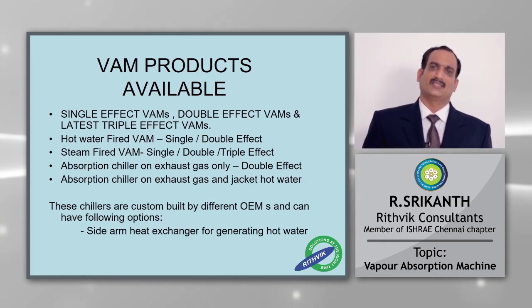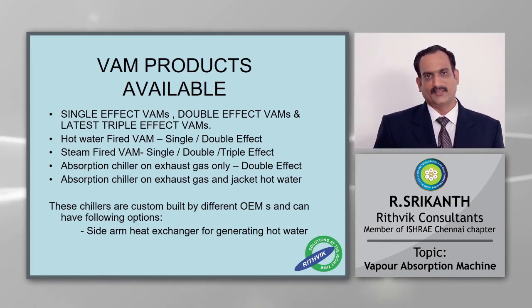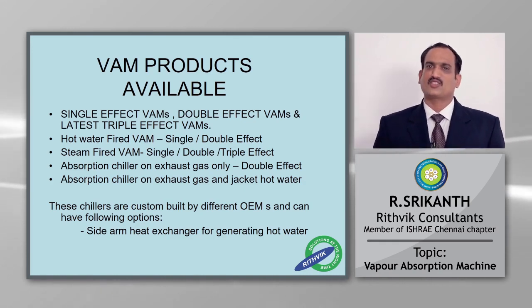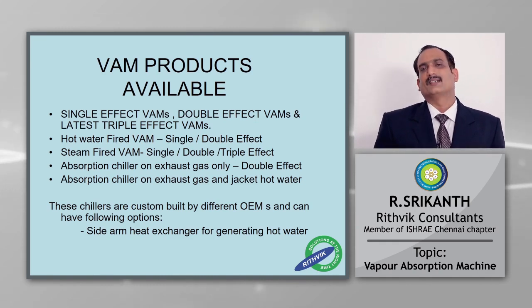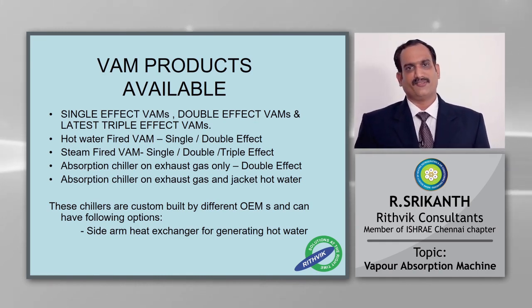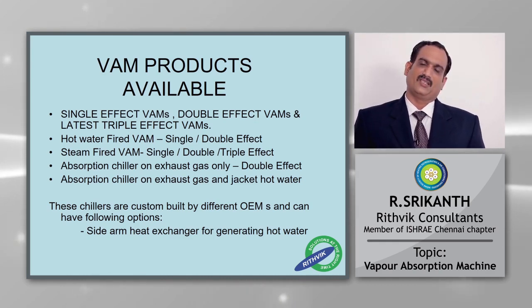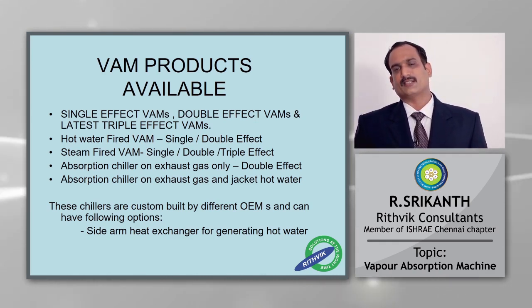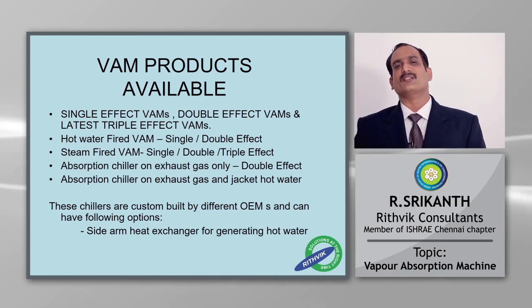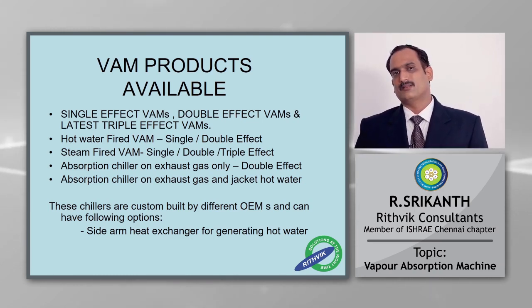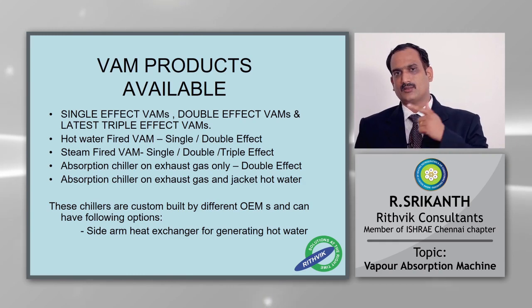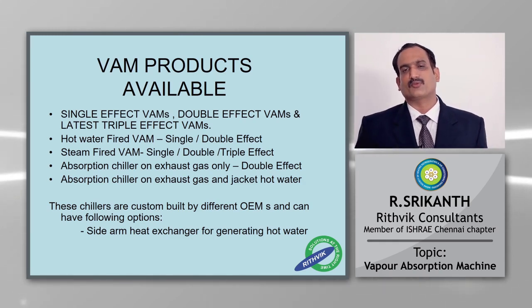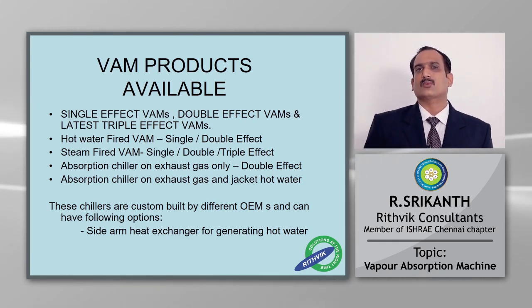Now having looked at the working of the lithium bromide absorption system, let's talk about the VAM products, the availability of VAM products. VAM is available in 3 types: single effect, double effect, triple effect. In single effect, it's further classified as a hot water single effect machine and a steam fired single effect machine, and a double effect machine can again be hot water, because as you recollect, I said at 10 kg pressure, water boils at 175. So if I maintain a pressure of 20 kg, the water can be at 175, 180.